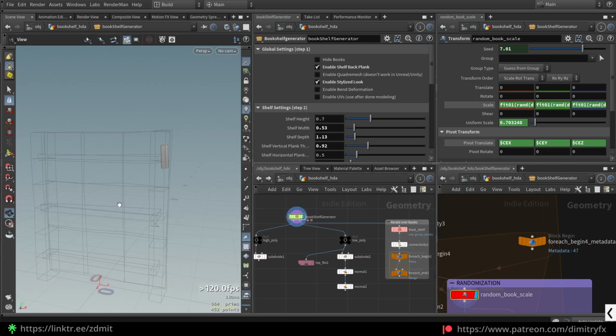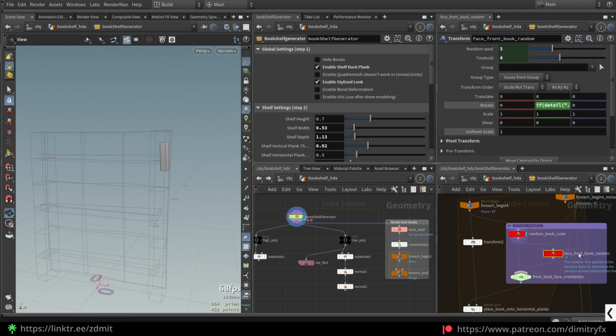One thing to keep in mind is that this book is not centered onto the world origin. We need to make sure that the book will be rotating around its local axis. Because if I disable it and rotate it, it will be rotating around the world origin, and we want to do the opposite, to rotate it around its own axis. And this is the expression to do it. You can have a look at the documentation to get a better understanding. And I'm using a seed just to randomize scaling and stuff like that.